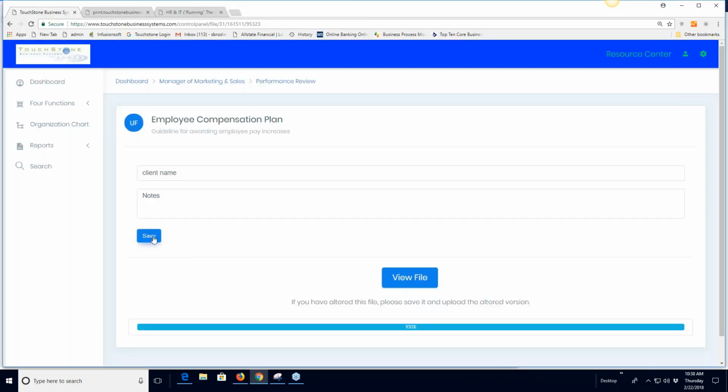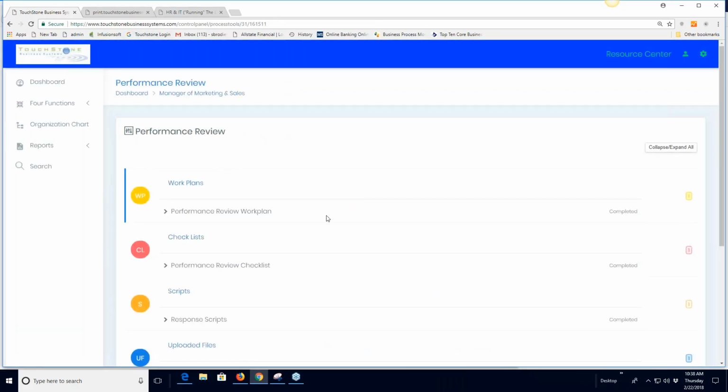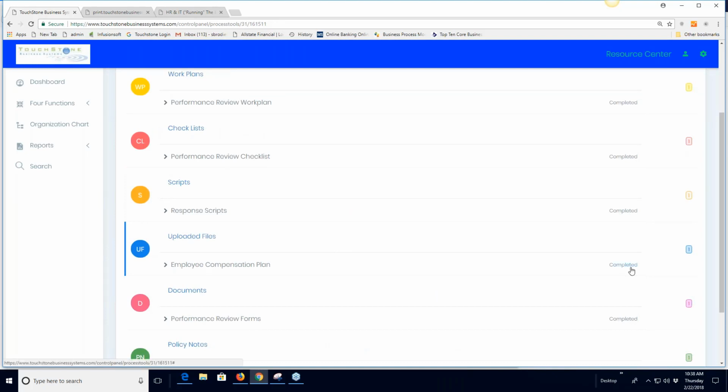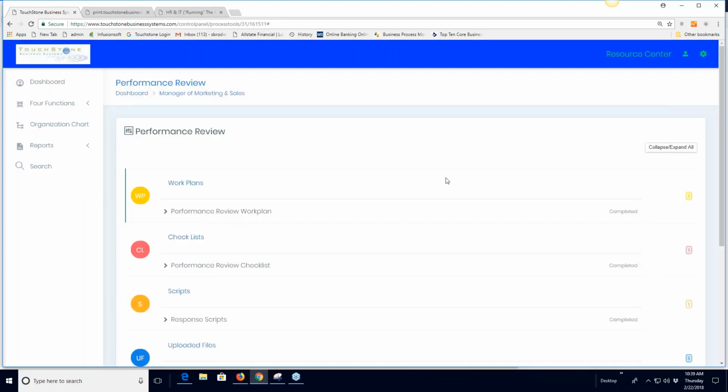So even though this original file was a spreadsheet, I can take a scanned PDF and upload that still to the file, to the process. And if we go look here in the completed folder, there's that scanned PDF, this one. So you can use the control panel to store documents like that if you want to.